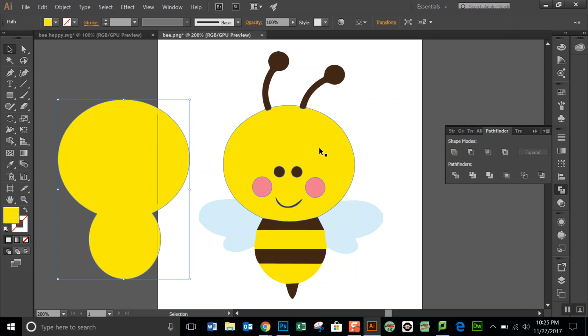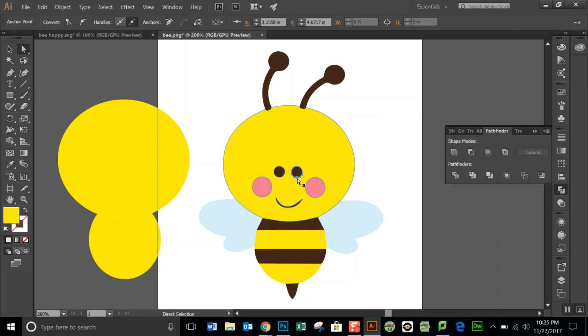So like I said, I was going to show you how you can still use this if you didn't want to make new shapes. So what you can do is I'm going to hit this one that shows up all the anchor points, and it's going to pull it up like this. So now what I'm going to do is, because every outline of this is a cut in my world, you're going to hit one of the anchor points that you don't want it to cut anymore, and then you're going to hit delete twice. And so now it's not going to cut that part out of the image.